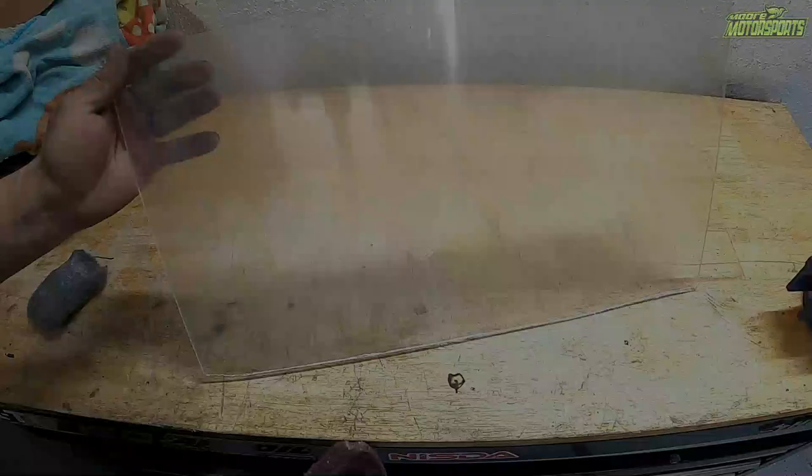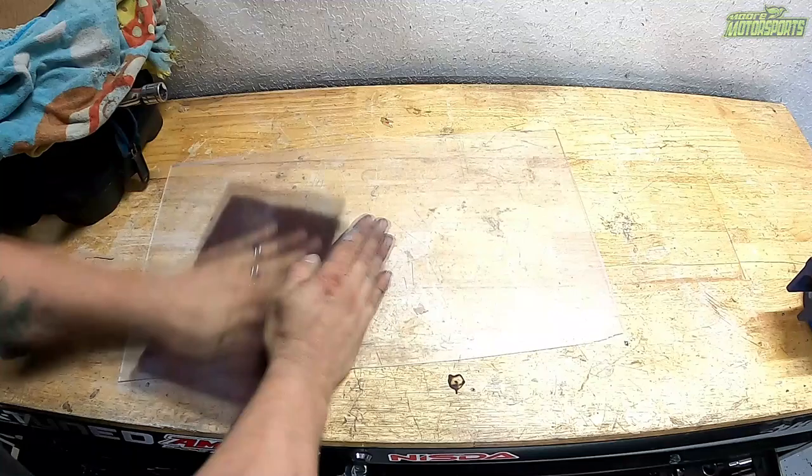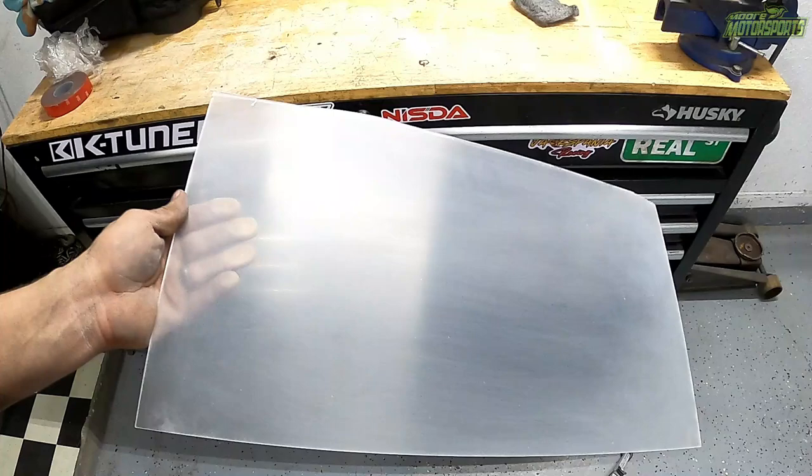It wasn't working as good as I wanted it to, so I'm gonna step up to the 320 grit scuff pen. Okay, here's what it looks like. It's pretty hazy, and that's exactly what we're going for. So now we're gonna put some double-sided adhesive on this and press it up under the hood.